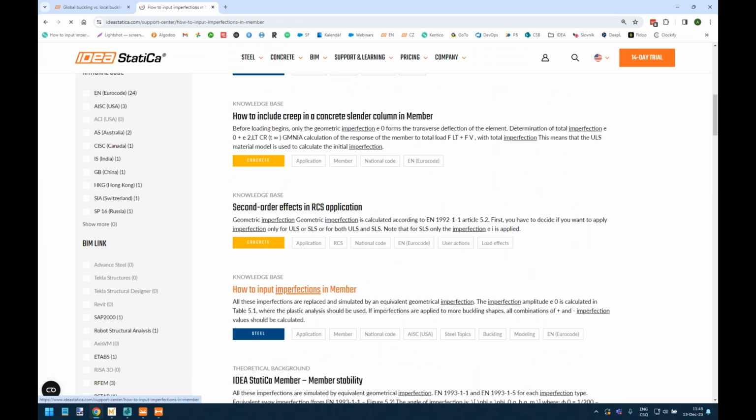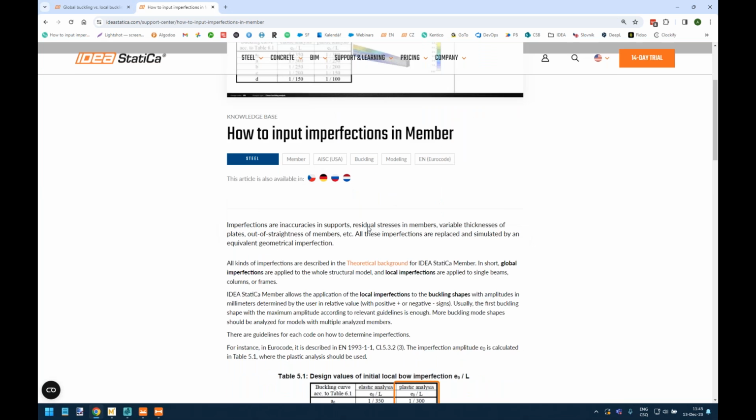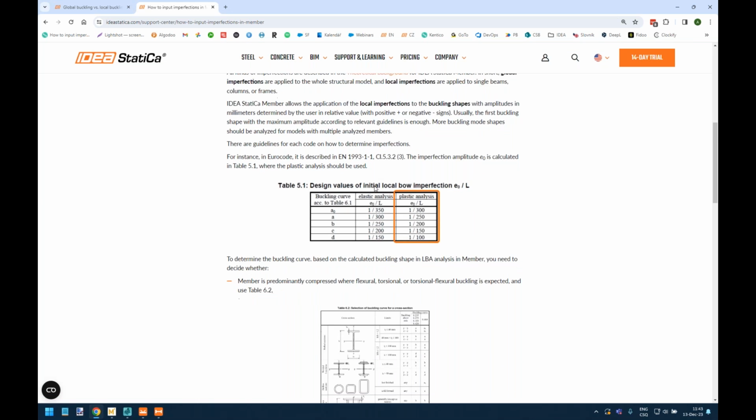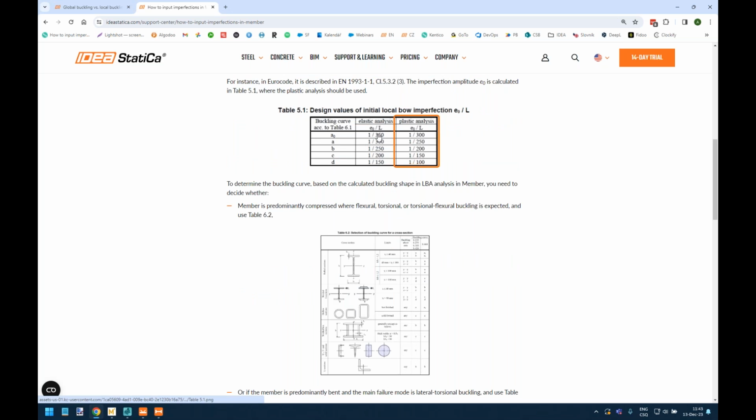So here I can read how to input the imperfections in Member. This is very easy. For Eurocode and American code, other codes, very similar. Basically just one tab or one equation where, based on the length of the beam and the buckling curve, you determine the imperfection value.